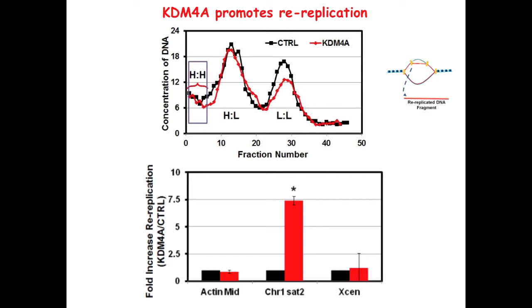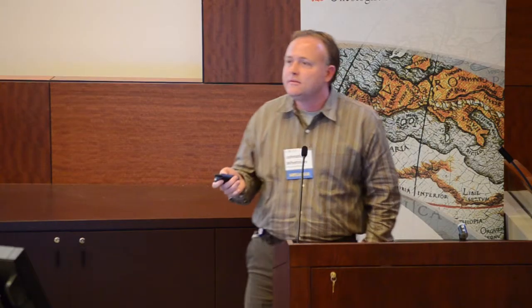Now, what's cool about this experiment, and it's a very painful one, is that it shows the same thing we see with FACS: you have more cells, a higher ratio of replicated to non-replicated, in the KDM4 background. So this is very similar to our arrest-release experiments we saw before. We don't see any peaks here, and that's consistent with the fact that when we do cytological analysis, we're not seeing lots of abnormalities.